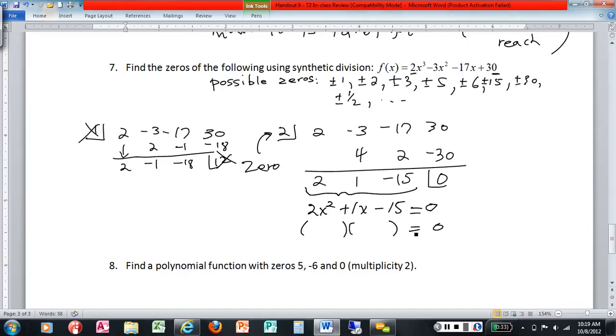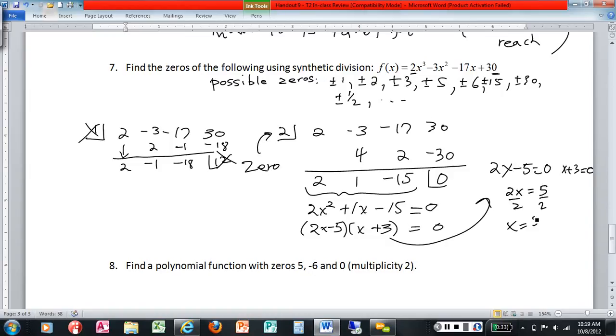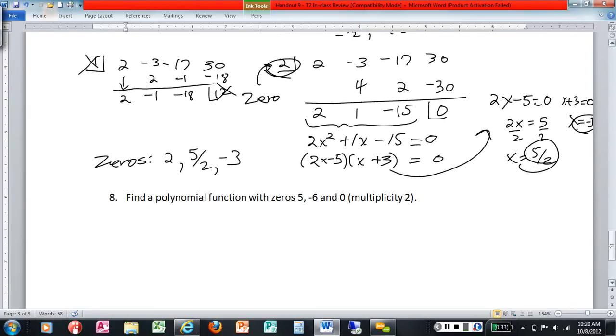And usually you can do that by factoring. You can do synthetic division again if you want. 3 and 5. I think 3 goes there, 5 goes here, and it'll be a minus and a plus 3. I believe that'll give you the right middle term. Set those equal to 0 each. And here we go. 2x add 5, divide by 2. 5 halves. We've seen that one a couple times. And subtract 3. So there's your zeros: 2, 5 halves, -3. Okay? And that is also linked into number 8.